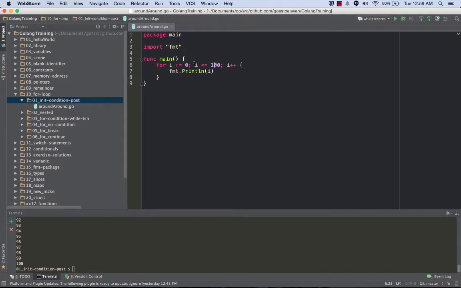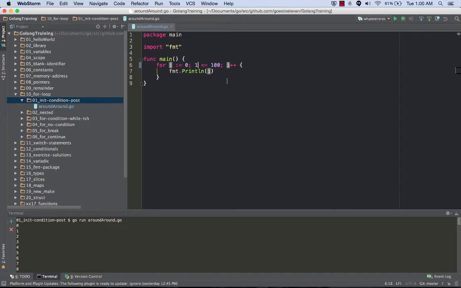So we start out at 0, it comes down here, it prints 0, and let's just run this to see what it looks like. So I'm going to type go run, and then type in the name of the file. I'll just type in a r, around is what I actually named the file name. And once I have a r typed in, I can hit tab on my computer, and that completes the file name. And when I run it, it starts out, and the first time through this loop, it prints 0. And then the post occurs after the loop, and it adds 1 to it. It says i is now 1.